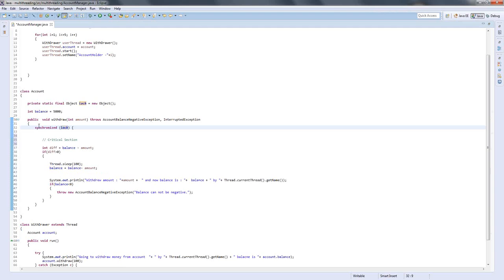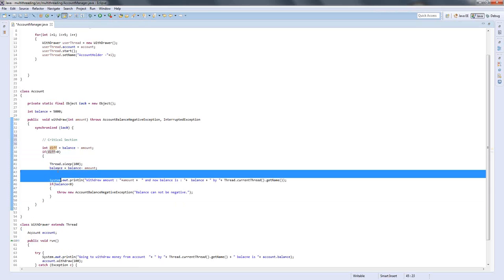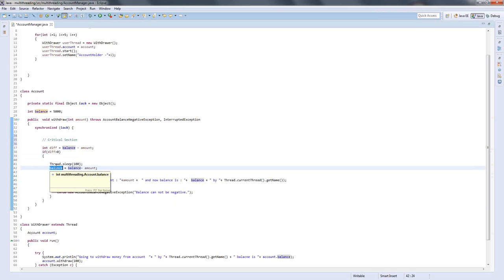So the T2 who was here in blocked state was waiting. Now that guy will get the lock and it will enter into the critical section, and it is calculating the difference. It is saying, oh, difference is only minus 3000, so I will not be able to get the money, so I'll come out of it quickly, easily, and balance will never go into negative.